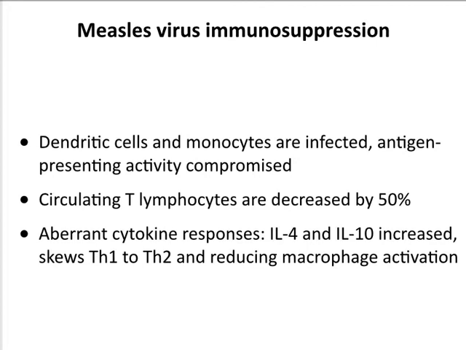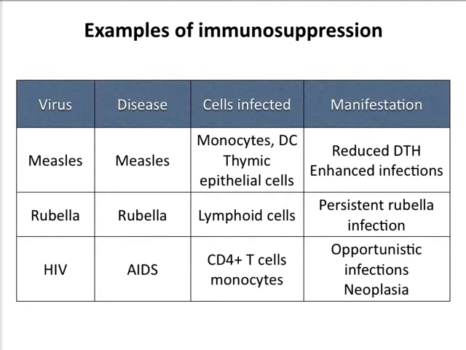They also kill circulating T lymphocytes directly, so their numbers go down, and you get messed up cytokine responses as well because the virus is interfering with that. So the consequence is you are globally immunosuppressed, and you can have other infections occur because your immune system is not able to deal with them. You can have opportunistic infections.